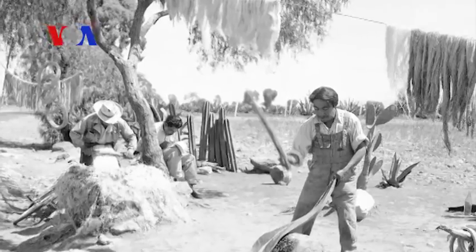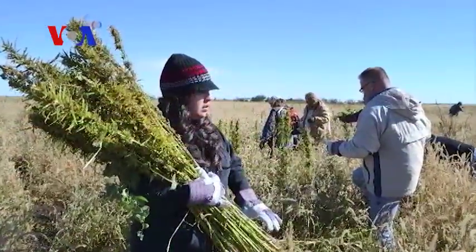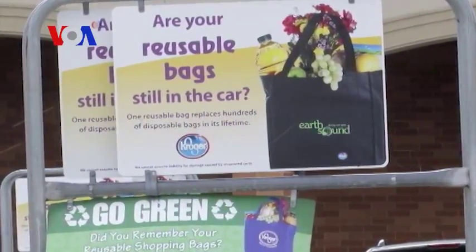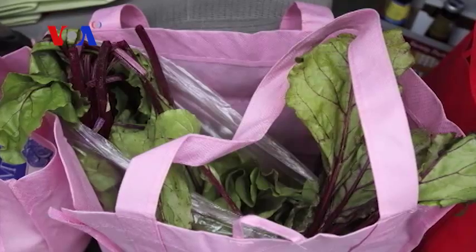Okay, the reason why I ask you this is because, in the 1930s, things were being packaged with hemp products, which are recyclable and biodegradable. I don't know why people don't think about going back to that. You know, I think we may eventually do this. When I go to the supermarket here, and I've seen this in Hawaii, you see a lot of people bringing in reusable cloth bags. It's an older style of shopping. It's something that works well, and we may eventually all be going back to that.